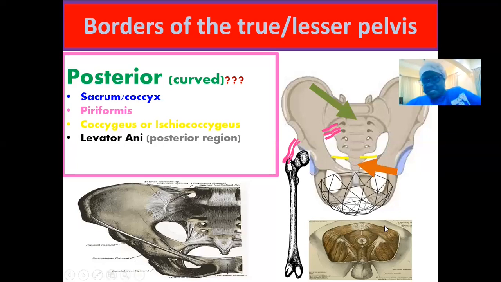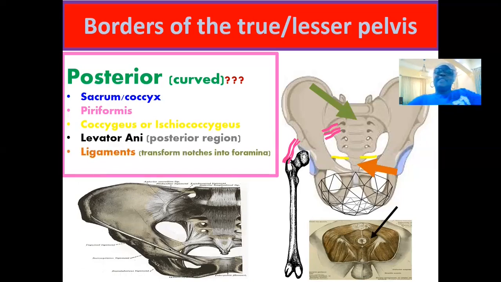So if you use this image down here, this is where we have the levator ani muscle. And if you look at the configuration that it runs, you see that it's like a dome. And if it's like a dome, it means fibers from this muscle will also be extending to the posterior region, but it's going to be the posterior part of this muscle that will be forming alignment with the posterior border of the lesser pelvis.